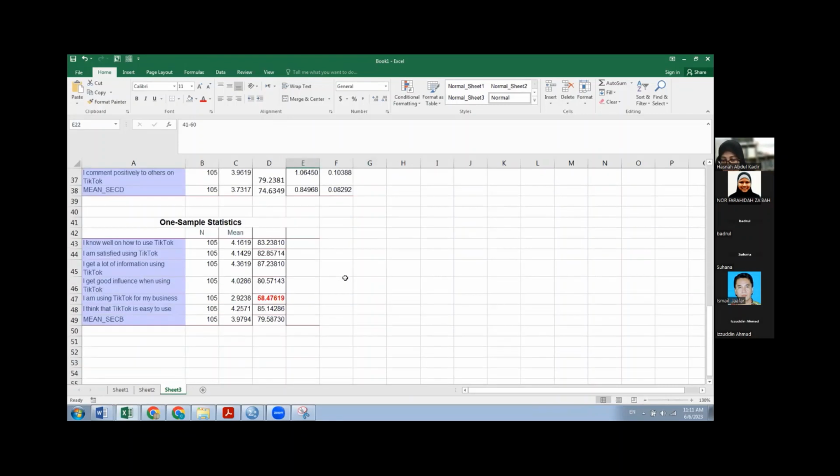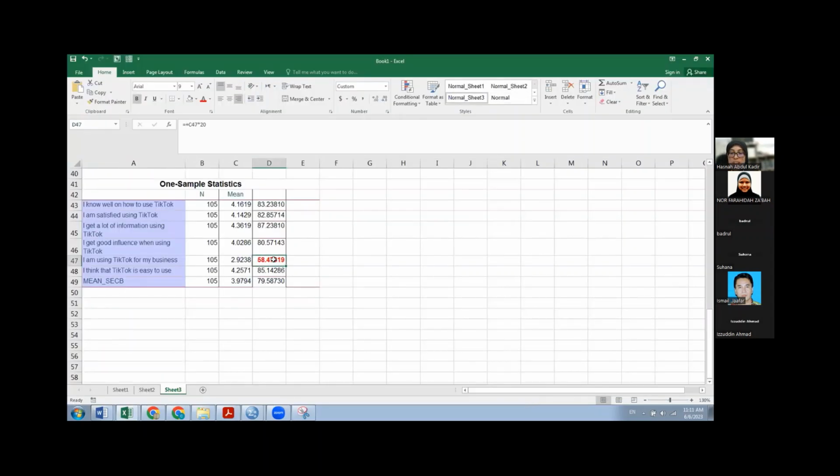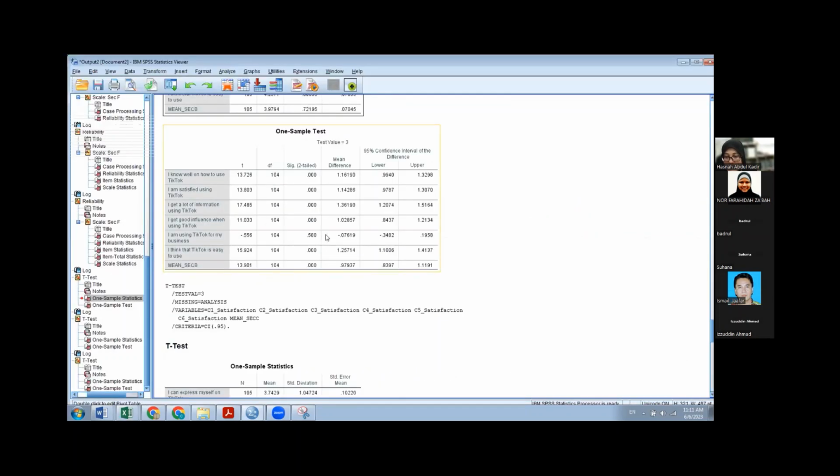Slightly agree. But when we check the frequency, it gives you slightly agree. Okay, but you don't know whether they use it or not. That's why one sample test will give you the significant level where you can say they didn't use it for their business. Am I answering your question, sir? Yeah, Doctor. Thanks. Yes, welcome.